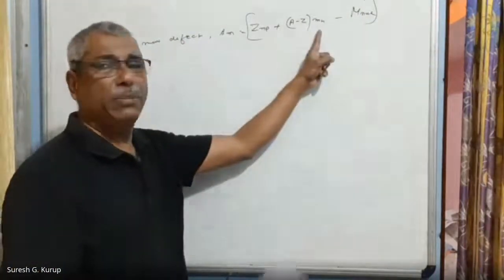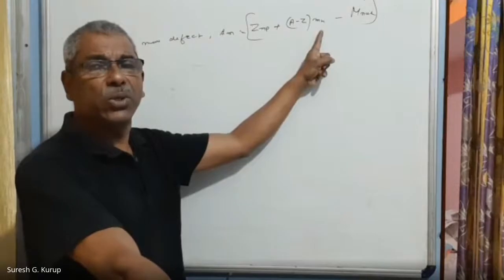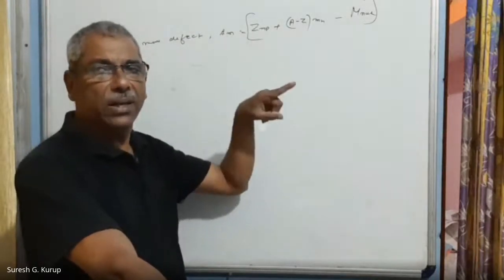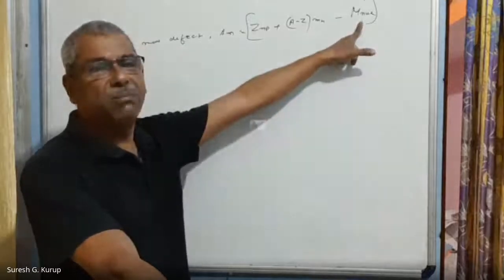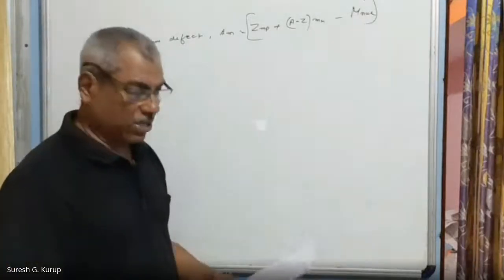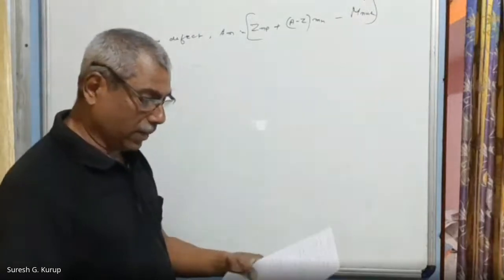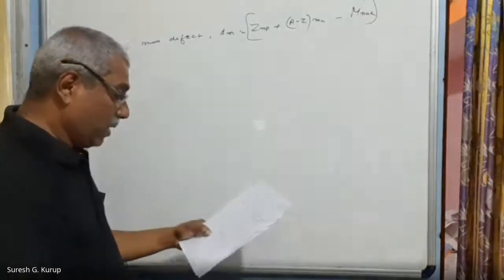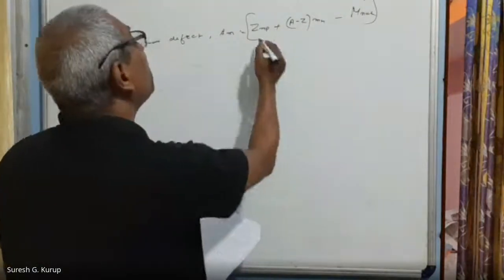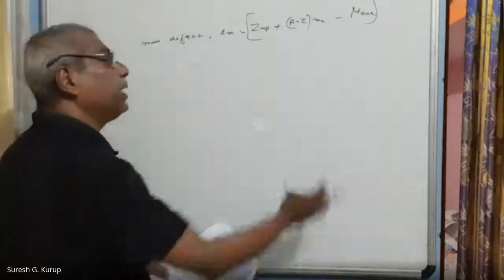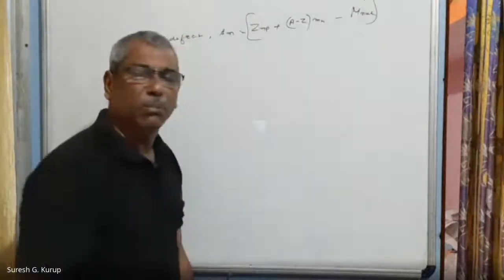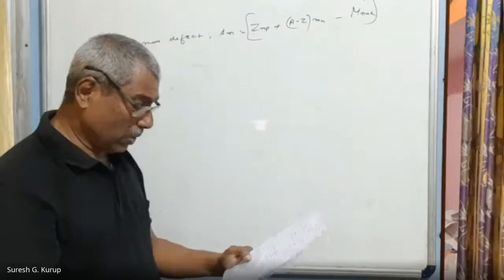That means the mass of the entities used for making the nucleus is always greater than the mass of the assembled nucleus. This difference is called mass defect. It is denoted by delta M. Right? So here Mp is the mass of the proton, Mn is the mass of the neutron, and Mnuc is the mass of the nucleus. Right?